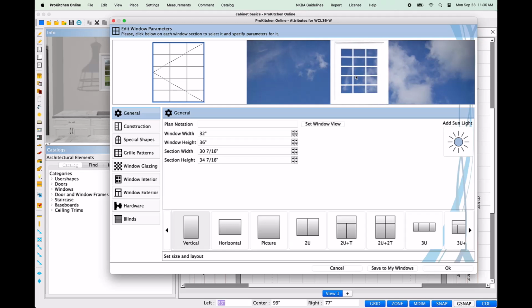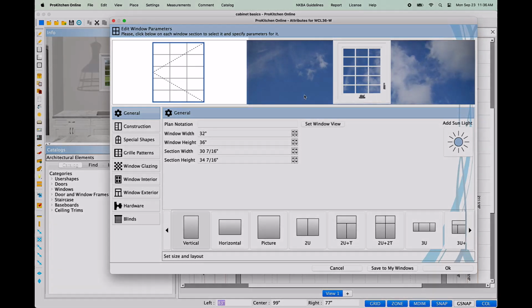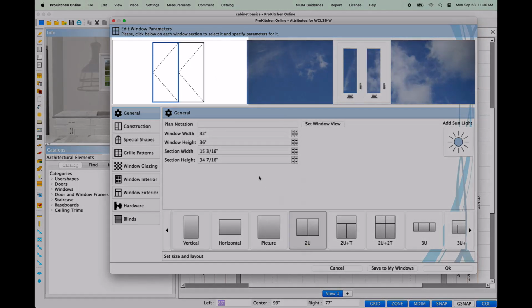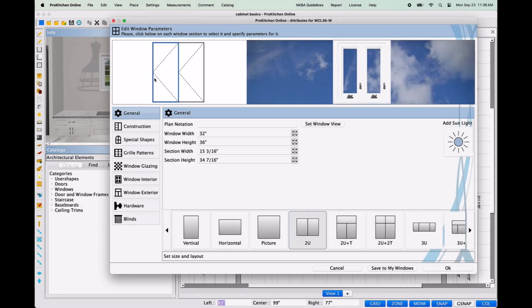Before we dive into the customization options available, it is important to know that when you create any alterations to any type of window, if there is more than one section marked on the diagram at the top left of the page, be certain to left-click the area you wish to make the changes to. This note is applicable when making alterations within any tab inside the dialog box. Let's start in the General tab and work our way through.